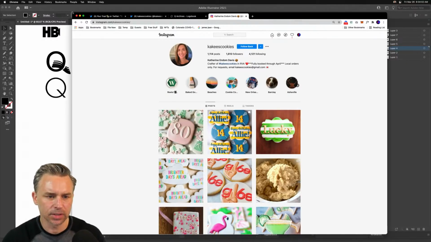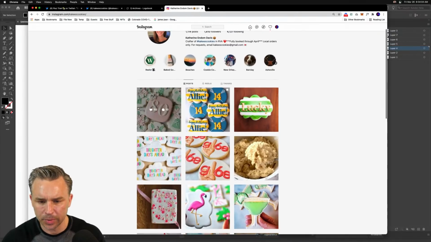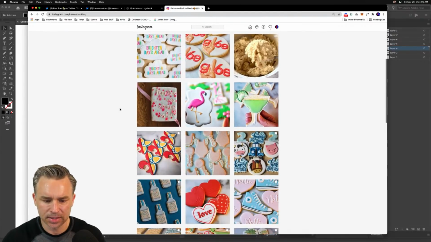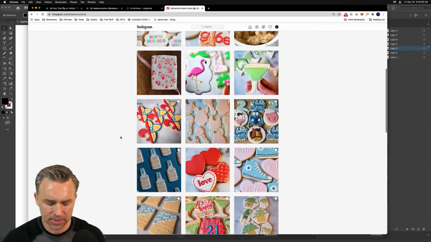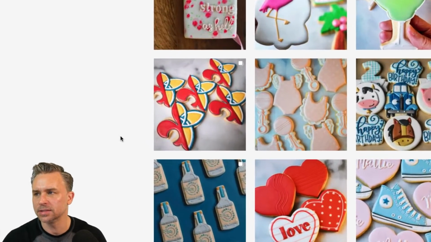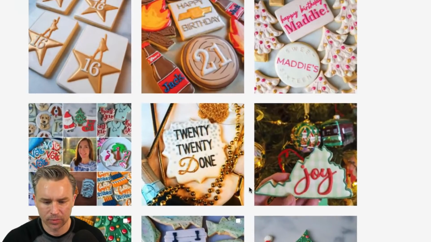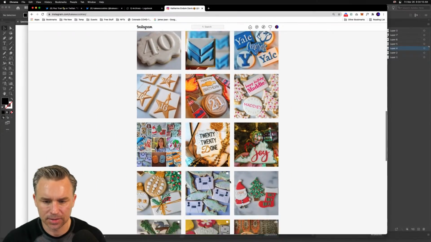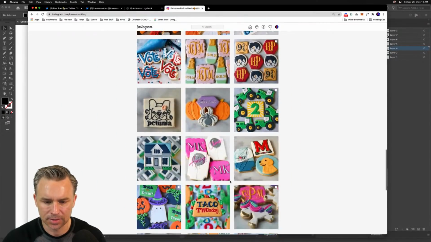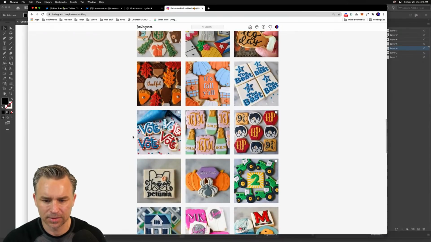Oh, this is so good because we actually have, again, a real business creating some amazing cookies, right? And I'm already getting really inspired by this. It's fall, y'all. These are awesome.